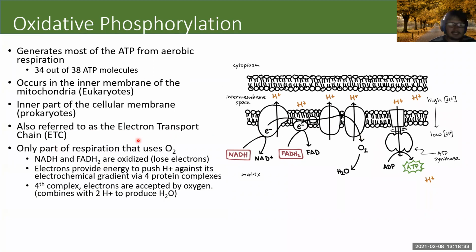And this is the only part of cellular respiration that needs oxygen. And you can see it right there. Here's our oxygen molecule. This is actually very important, because this oxygen has to be there or it shuts off the electron transport step, and you can only have glycolysis happen when there's no oxygen.